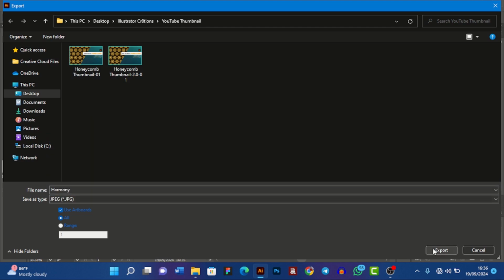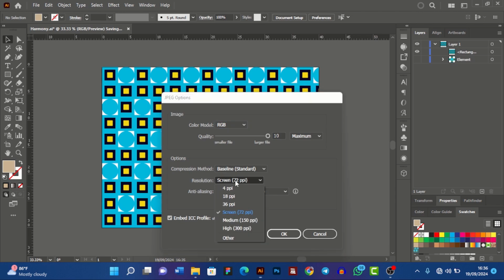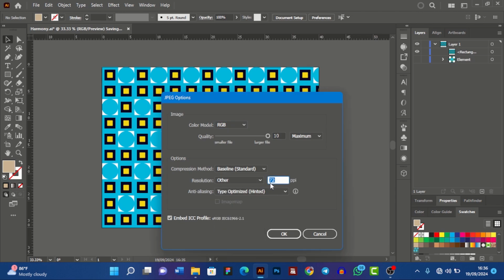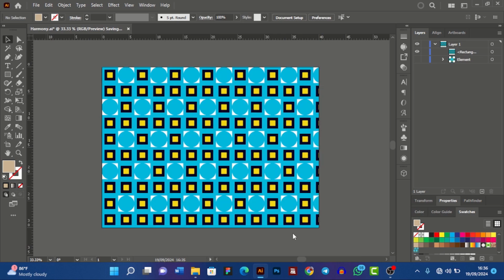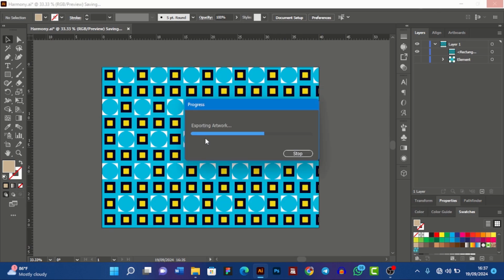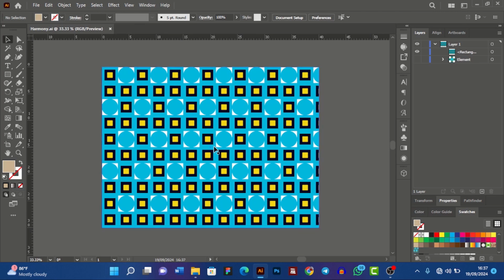So you now click export, and a pop-up appears. I want it to be high definition, so I'll make the pixels per inch very high. So for me, I want it to be 1200, very high. Quality to be maximum. You can make it low, medium, high, or maximum. I want it maximum. Color mode, you can make it RGB or grayscale. I want RGB, and then that. So you have saving right here, saving right there. And so you have harmony.